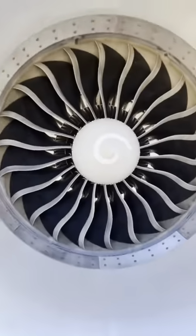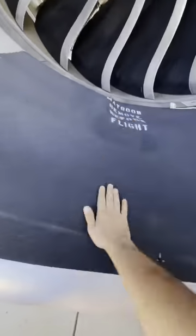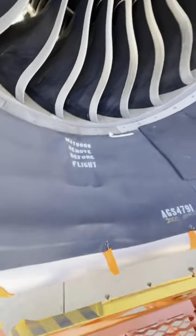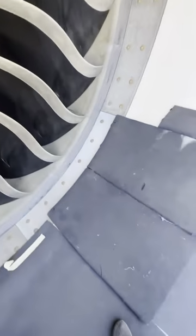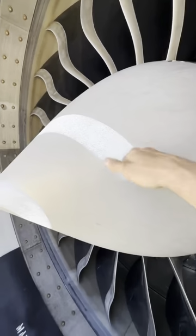Let's begin from the fan. The cone you see is called the spinner, with the little swirly white thing on it. That's there to let us know when the engine is spinning. I placed the mat in the intake right there so we can step inside and take a look at these 22 wide chord fan blades.